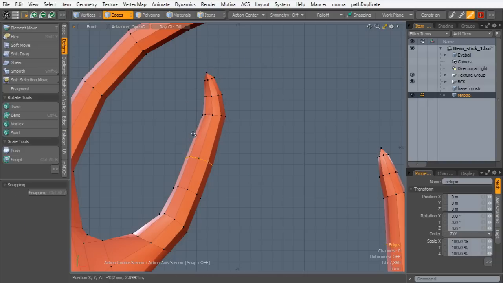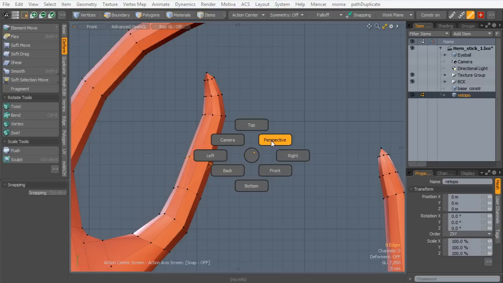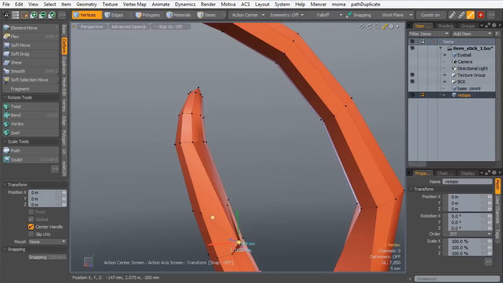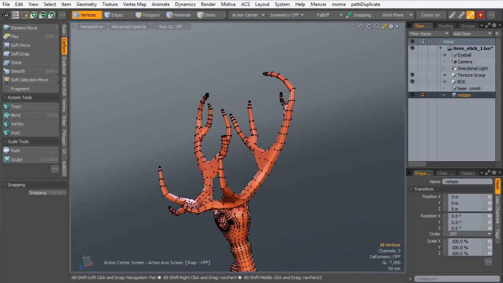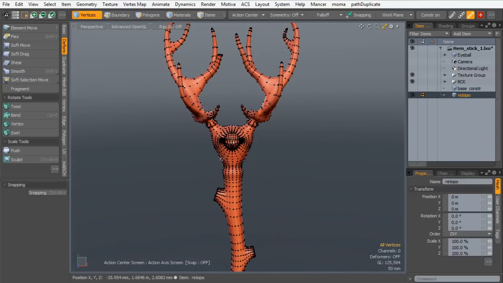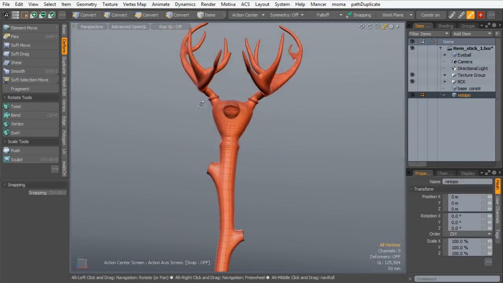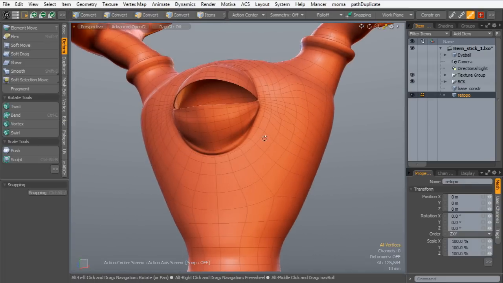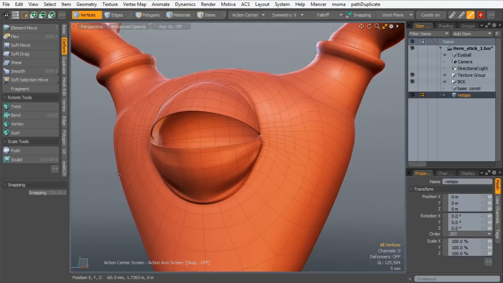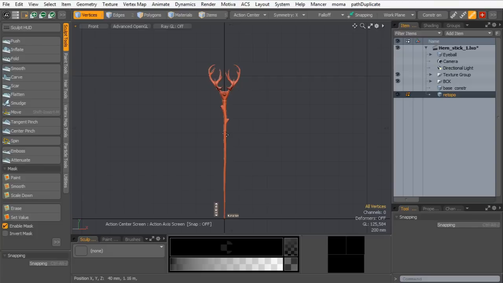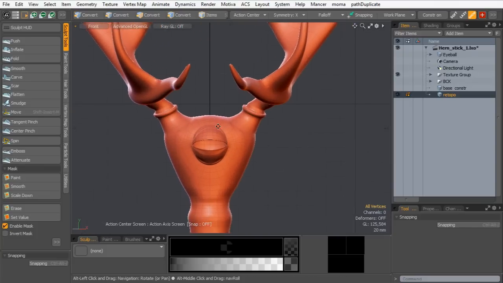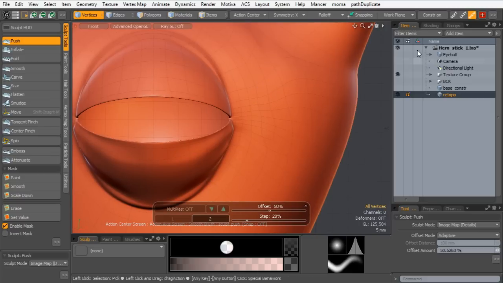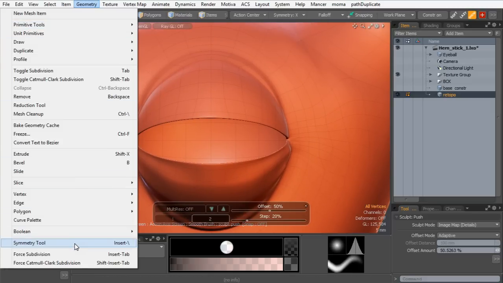We can now move it even over there. Oops, we got 1 point left. So select this vert and move it up. All right, and I believe we can go to subdivision mode to see how it looks. Toggle verts, and we will see only the edges. Now our horn stick looks quite good, and I believe we are ready to be sculpting this. So see you next time when we will be sculpting this horn stick.